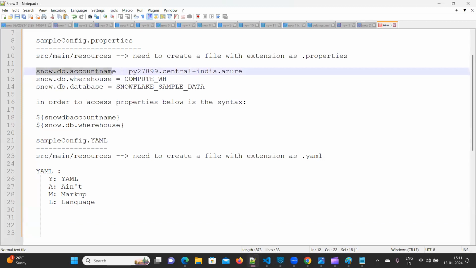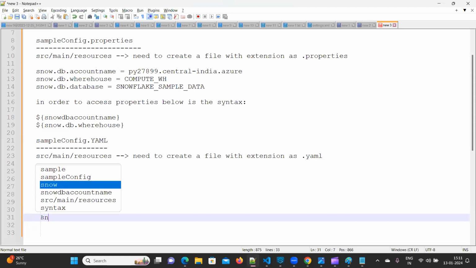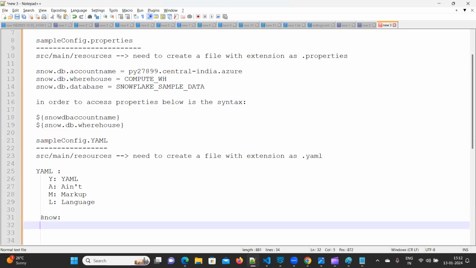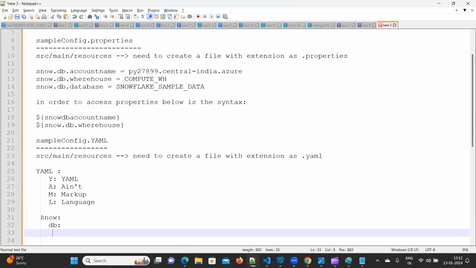How we are going to write this? Just observe here. See, snow DB is common for all, right? First one is snow. Snow colon and give enter, give two spaces. Then what is the common one inside that? DB colon and give one enter, give two spaces.